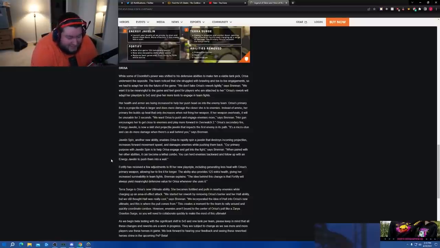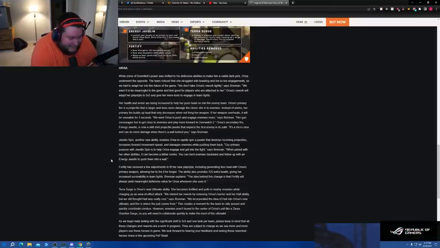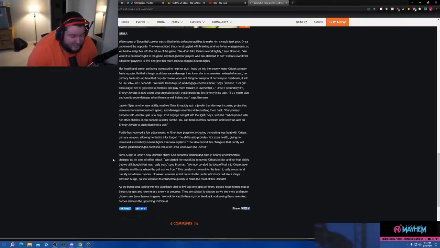Fortify has received a few adjustments for her new playstyle, including generating less heat with Orisa's primary fire, allowing her to fire it for longer. The ability also provides 125 extra health, giving her increased survivability in teamfights, Brennan explains. The idea behind this change is that Fortify will always yield meaningful, decisive value for Orisa whenever she uses it. Terra Surge is Orisa's new ultimate ability. She becomes fortified and pulls in nearby enemies while charging up an area of effect attack.